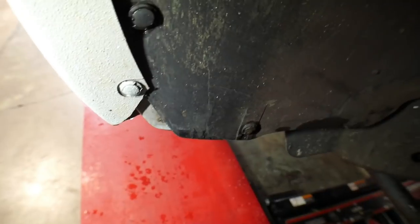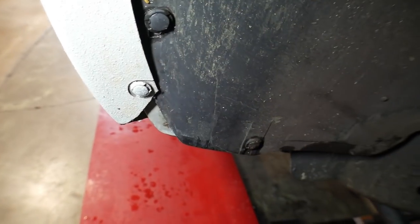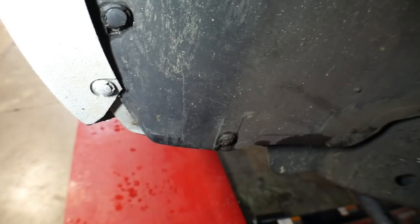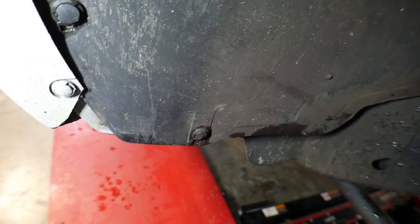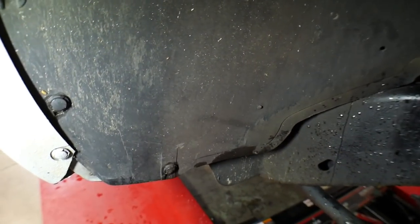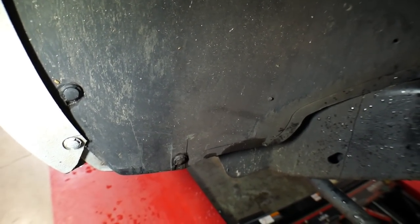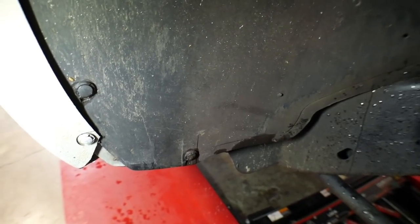As you can see, I trimmed back just the edge of the little cowl piece here, and then there are the fender flare, and then we still have some rubbing on the inner fender here. So a lot of the guys just end up taking a hacksaw or a chop saw and chopping this thing straight across all the steel, all the metal, and it looks bad. So we're not going to be doing that kind of thing. We're going to make this thing look right, look good.